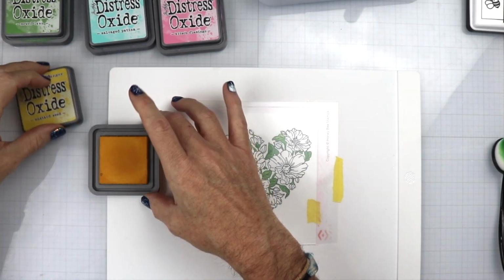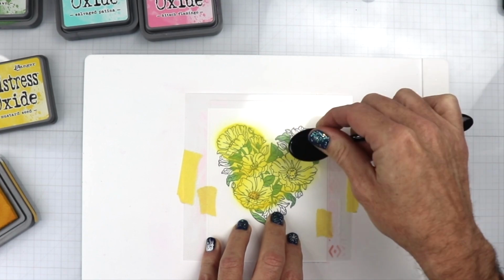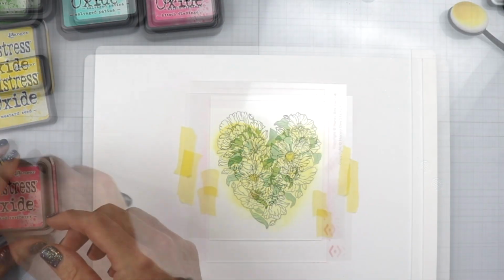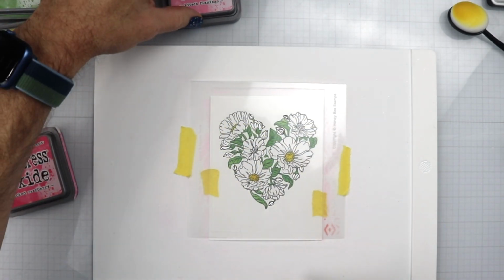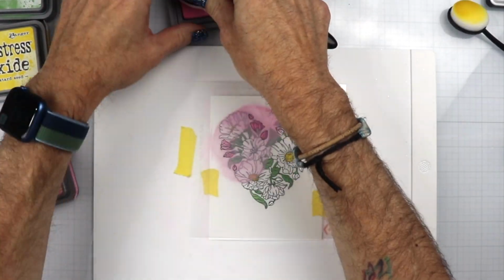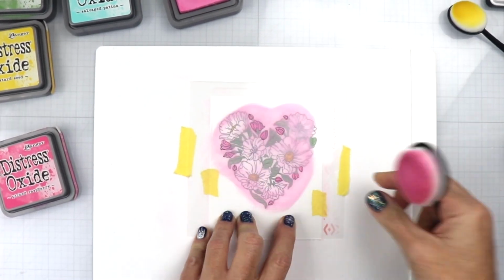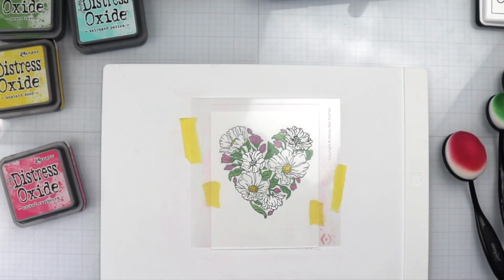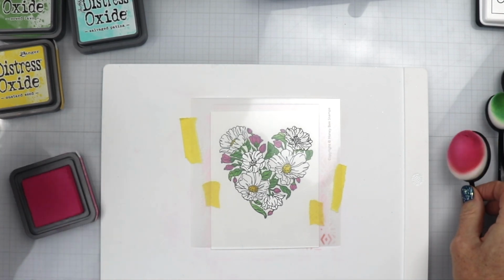That's amazing. Now we are going to be using Mustard Seed here to put the yellow onto the flowers, which is the center of the flowers. And then we're going to move over to, I believe this is Picked Raspberry. Or actually we're going to use Kitsch Flamingo first, and we're going to get that placed down onto the flowers. What's pretty nice here is that this is a 2-layered flower situation. Now we're going to use Picked Raspberry for the bigger flowers.